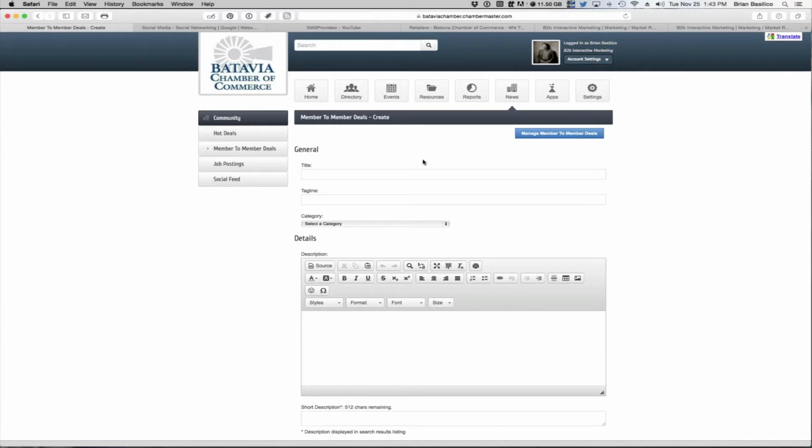So that's a great opportunity for you to address maybe a specific need that you see with your fellow chamber members. And this is going to be a great thing for Small Business Saturday coming up after Black Friday. So if you want to do a special deal to the community or a deal to your members, this is the place to do it. Yep, so hot deals and member-to-member deals are great ways to advertise upcoming offers, things that you have available to the community or just to your fellow chamber members.